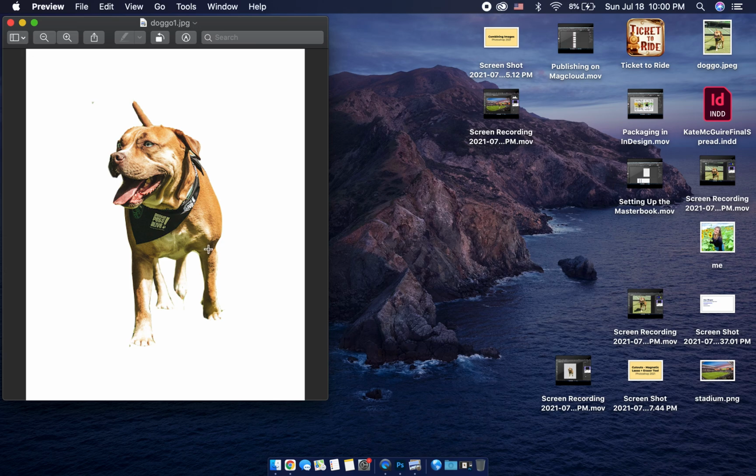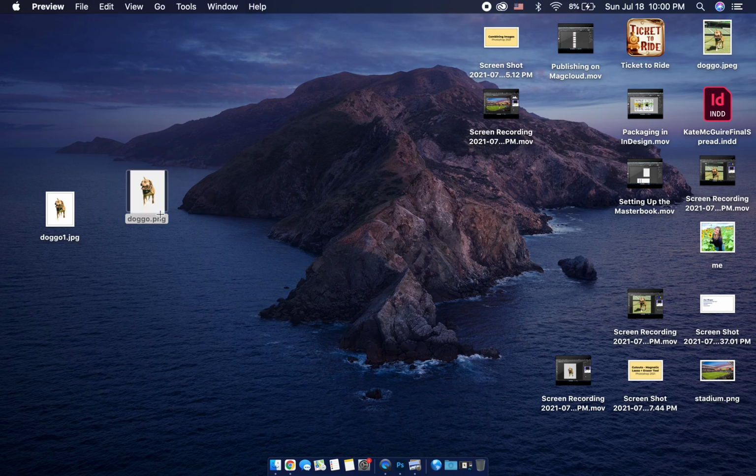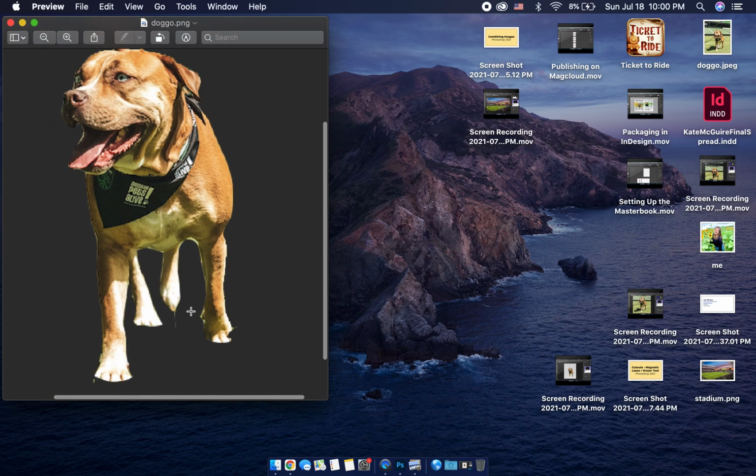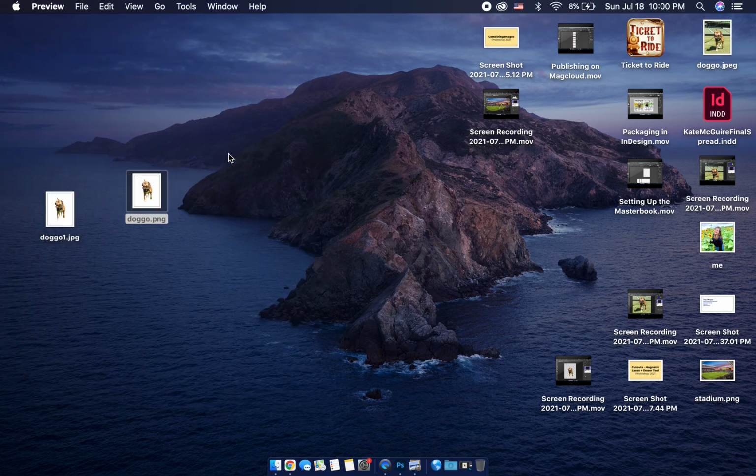The checkered background can sometimes be really hard to be able to see all the edits that we need to make. It does show this white background and even the transparent background, really, this one, are going to show some green that is still on the dog. So we're going to want to go back with probably an eraser tool and make some edits to that.